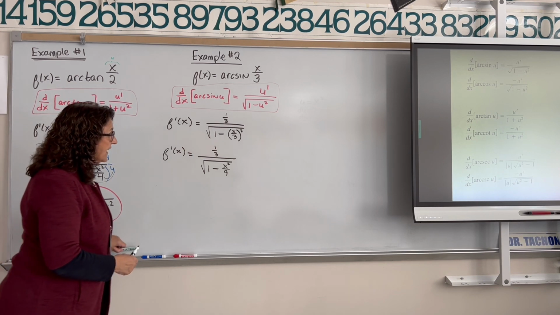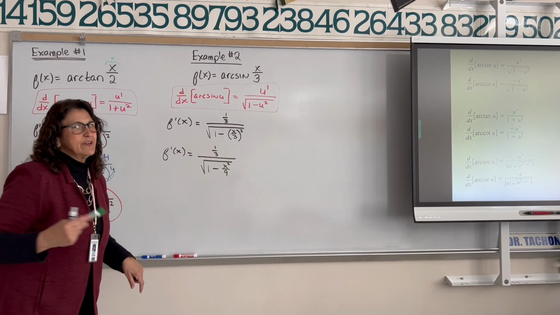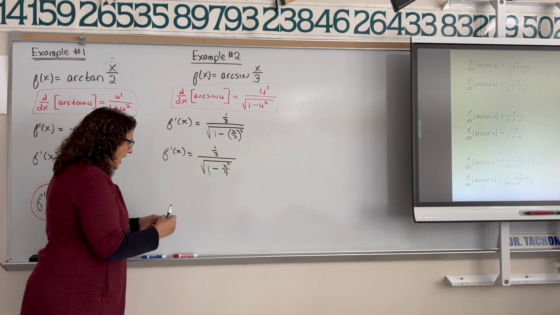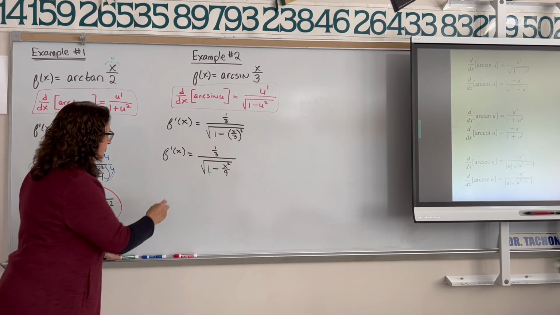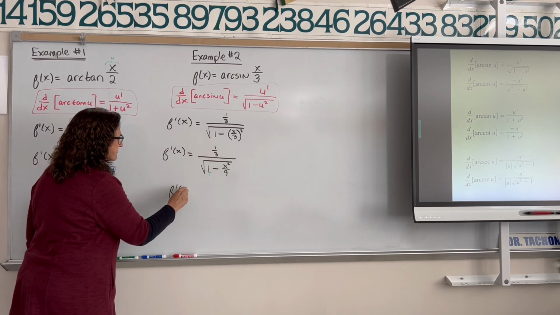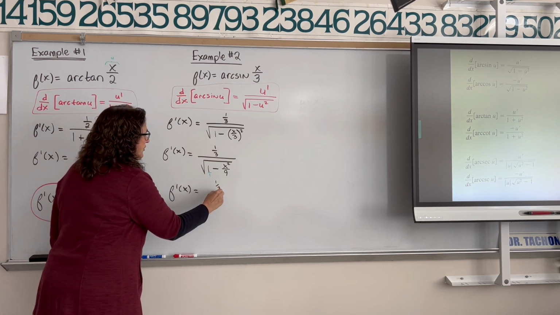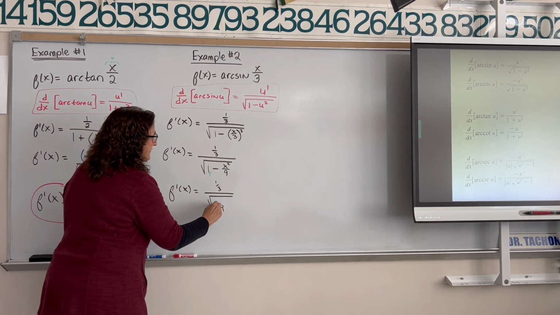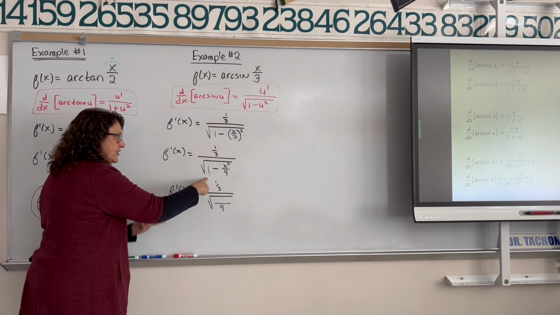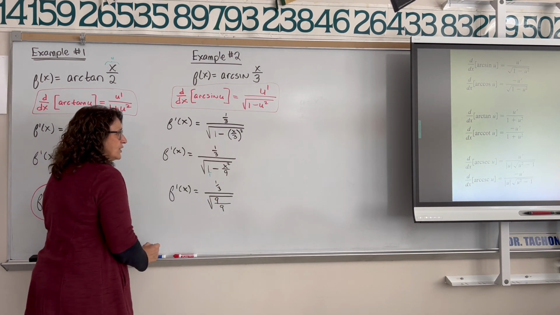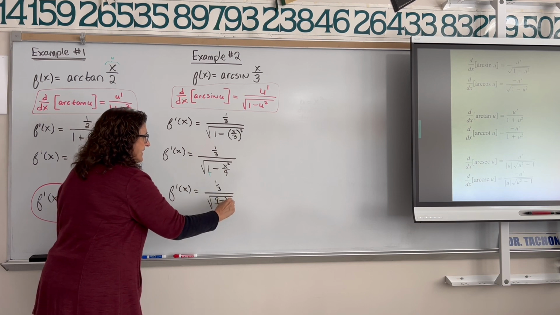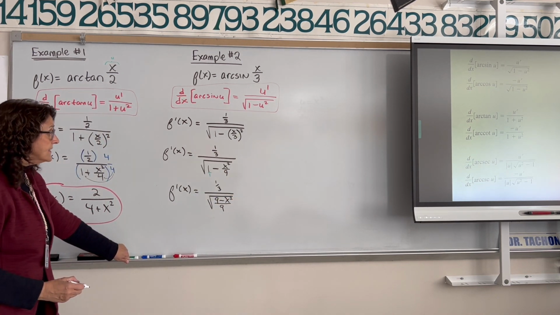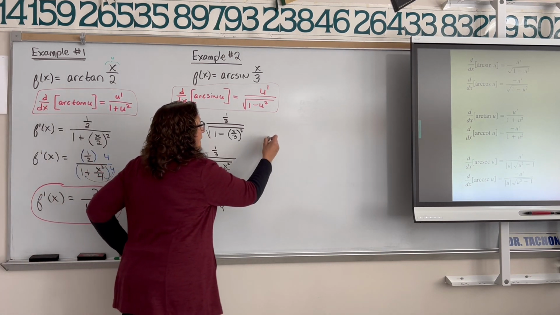All right, so what I'm going to do next is break this down in a lot of steps. Under the radical, let's get a common denominator. So we have 1/3 in the numerator, and then in the denominator, when you get a common denominator of 9, the first fraction is a 1, so you multiply by 9, so this is going to be 9 over 9. And here we already have the 9, so minus x squared over 9. Okay, so we're at this step right here.